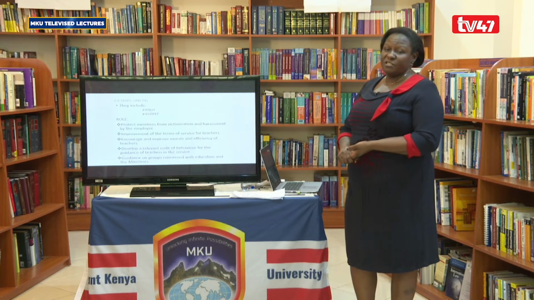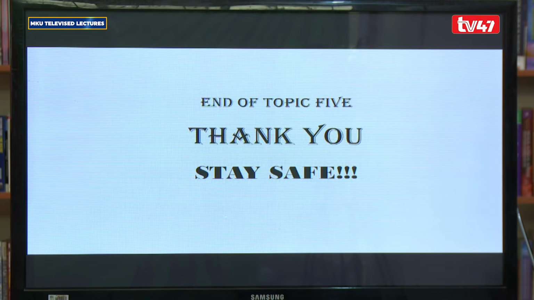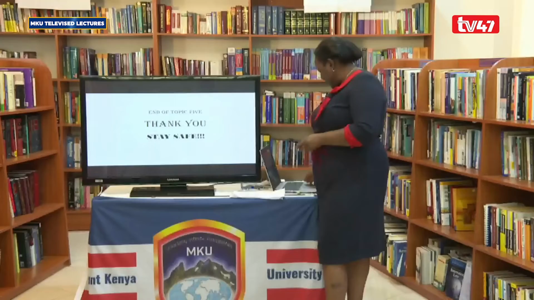They encourage teachers to go for further training, pre-service training, among other activities. They develop relevant codes of behavior for the guidance of the teachers that are in service, and they also guide on groups that are concerned with education and the ministries. Now, those are the agents of curriculum implementation and their roles in education in Kenya. Thank you. That brings us to the end of topic 5.